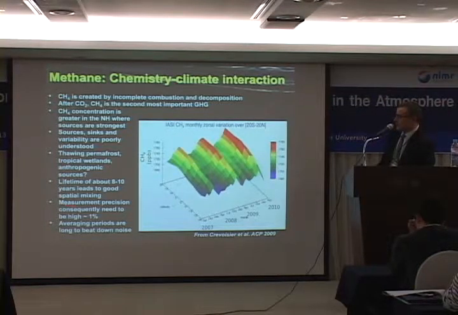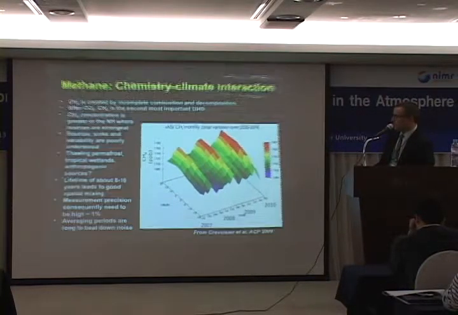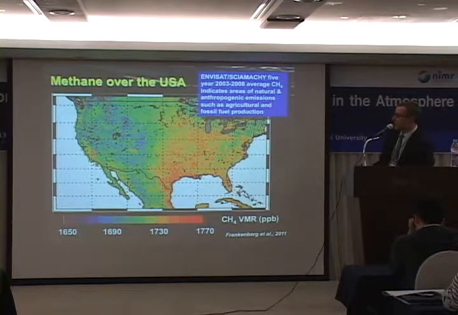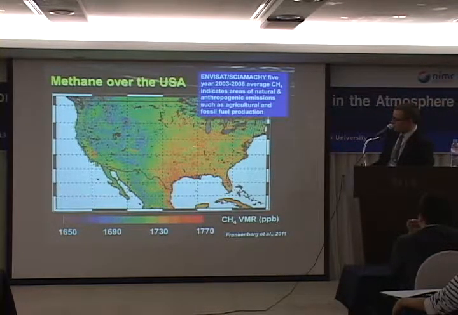So it means that if we want to measure methane, we have to have high precision in our measurements. And this consequently means that we usually do a lot of averaging in order to be able to get an idea of what the methane distribution looks like. And here's an example from the SCIAMACHY measurements over the US, but this took several years to produce. You can see anthropogenic activity in these areas, over LA, for instance.